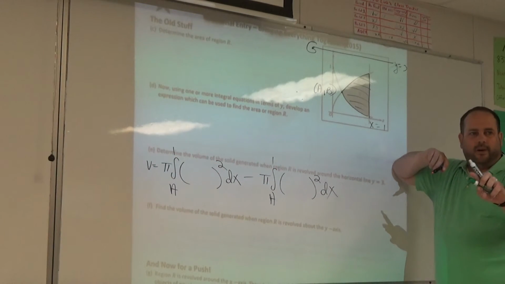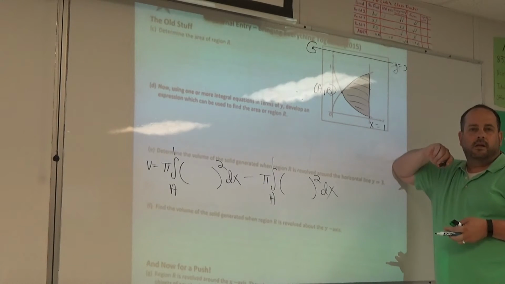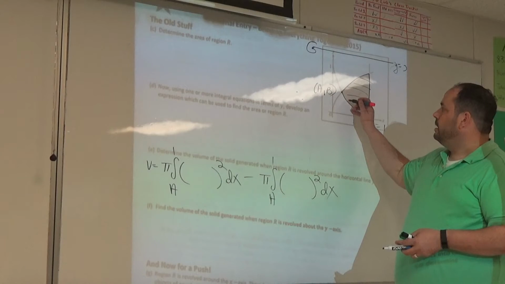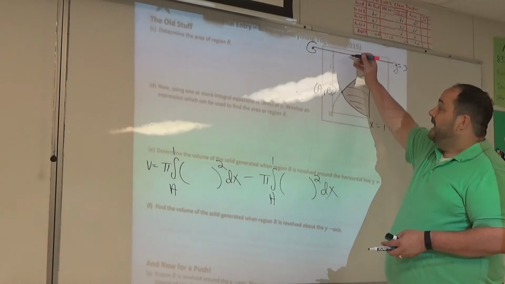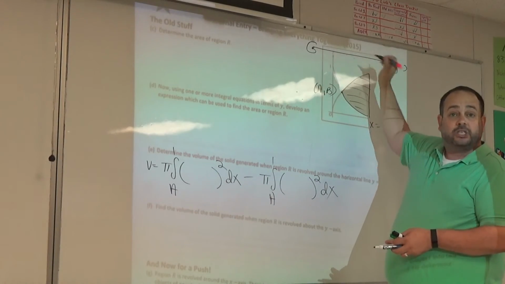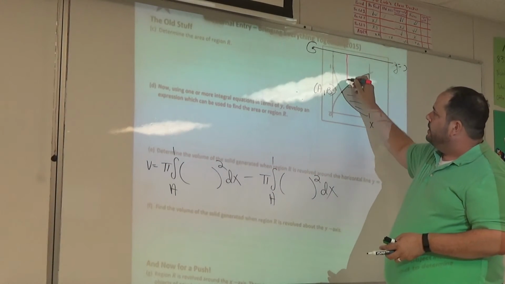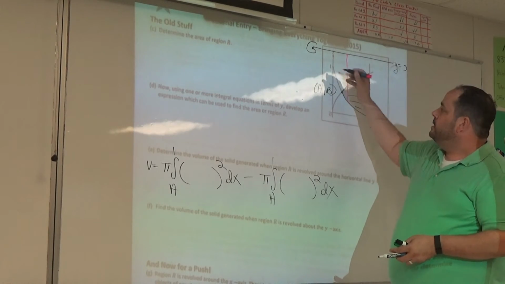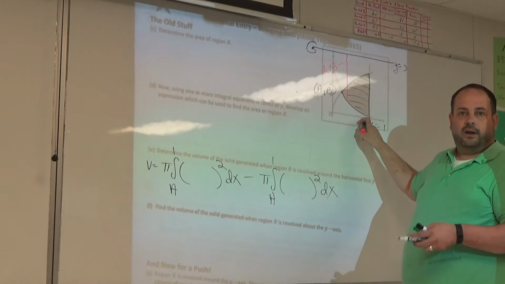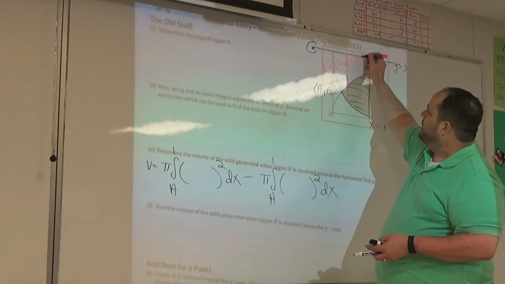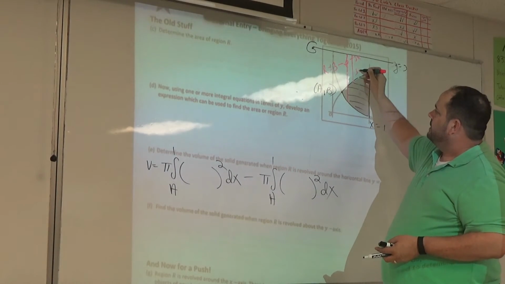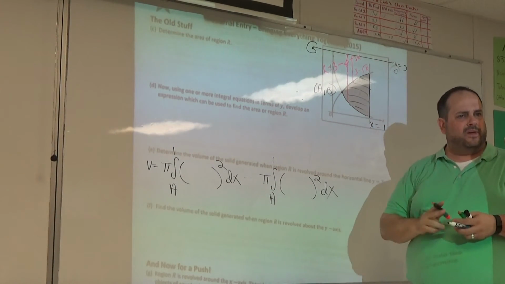I care a lot about this question. I also care a lot about what you're going to do with it. Jasmine, how do you find big R? You subtract the bottom graph from 3. Okay, I like to think about the slice. I'm always going to start on the axis of rotation and go until I hit the outside curve. So big R, you're right, is 3 minus e to the negative 3x. Then you find little r, you go all the way down, and little r is 3 minus the square root of x.